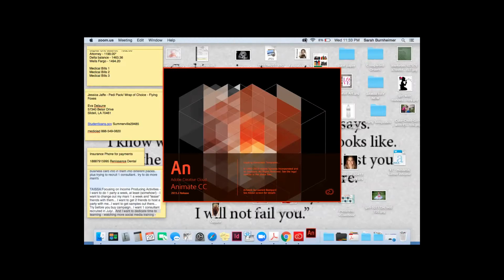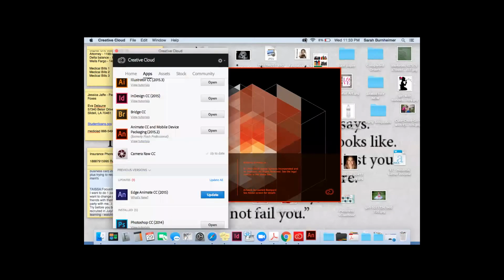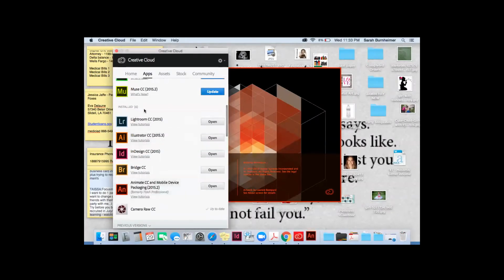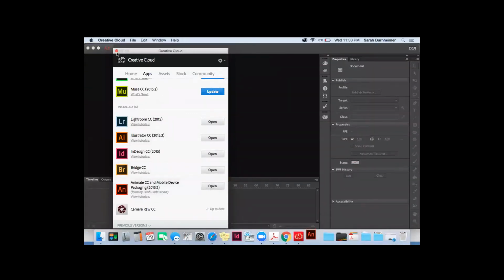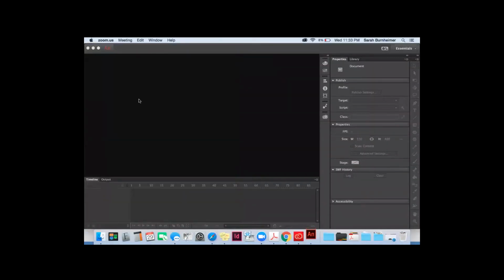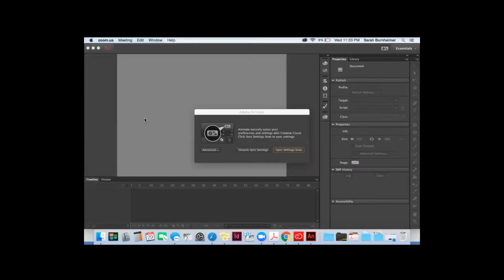Basically what I did was I went into the Creative Cloud app here, and it was already installed, and I just hit open. And then this is what pops up. So sync that. Yeah, that's fine.